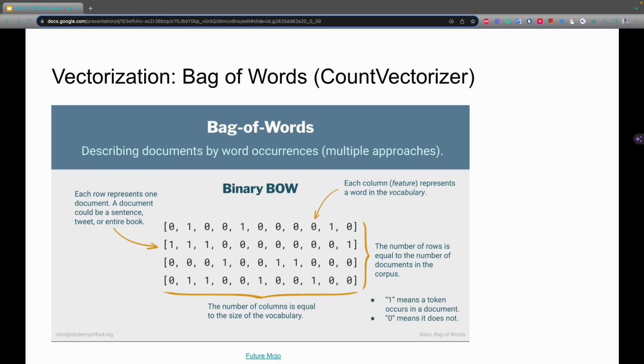From there, we'll mark a cell with a 1 if a word occurs in a particular document, and 0 if it does not. We're calling this a binary bag of words because, in this case, we don't care how many times a word occurs in a particular document. Whether it occurred once or 100 times, we mark it simply with 1. If we were doing a raw frequency bag of words, however, we would mark it with the number of times the word occurred. Let's elaborate with an example.